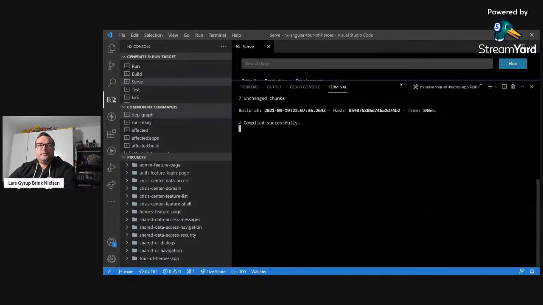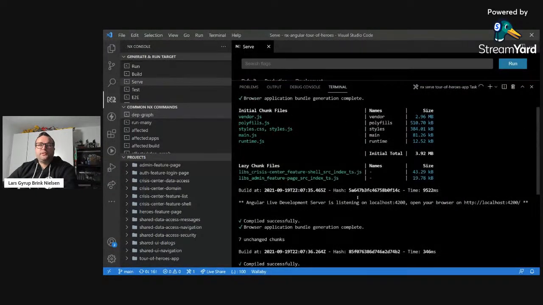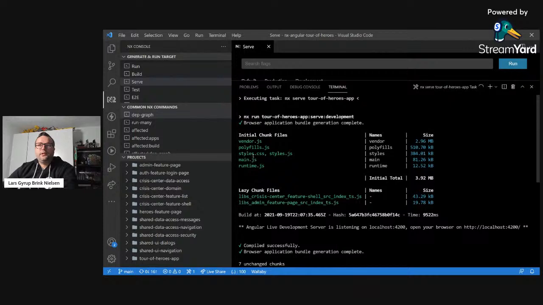We can see here which chunks are here. So we have a very tiny main file. These are development chunks, so they will be different in production. But just 81 kilobytes of the main bundle, that's pretty sweet. And 2 lazy chunks, the admin feature page and the Crisis Center feature shell.